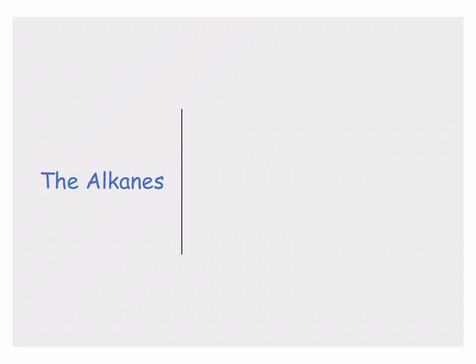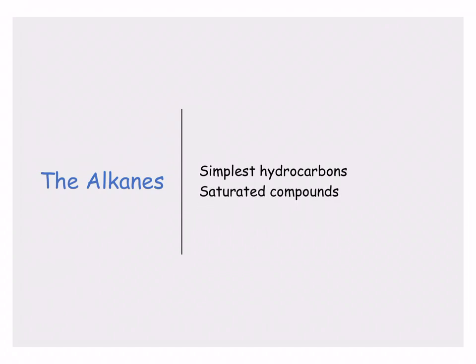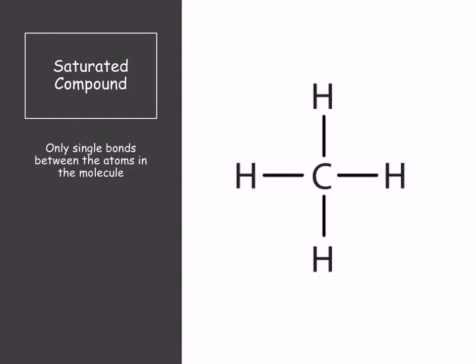Alkanes are the simplest of hydrocarbons and they are also known to be saturated. Saturated means that around each carbon is 4 single bonds, giving it a tetrahedral shape, as you can see here. Very simply, remember A, first letter of the alphabet, give it the number 1, and as a result of that, it's all the single bonds.